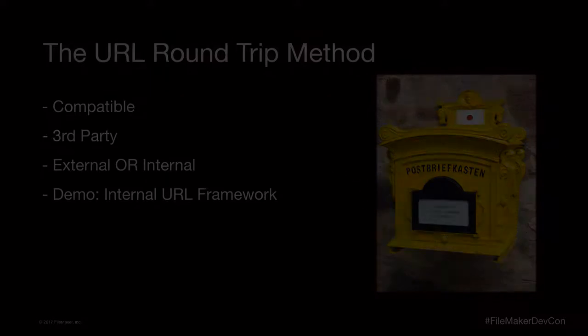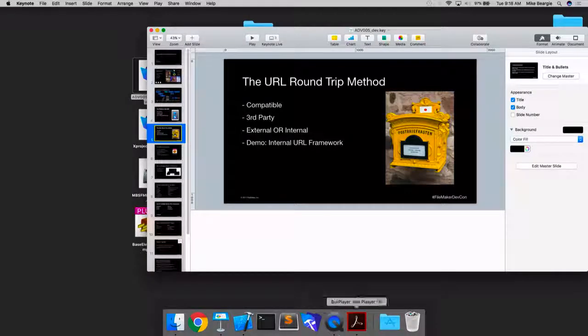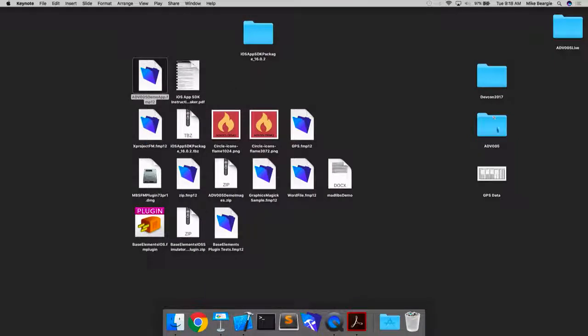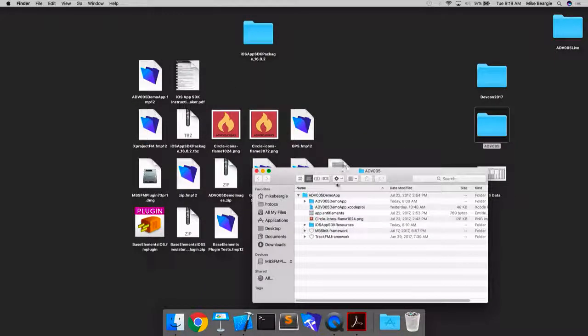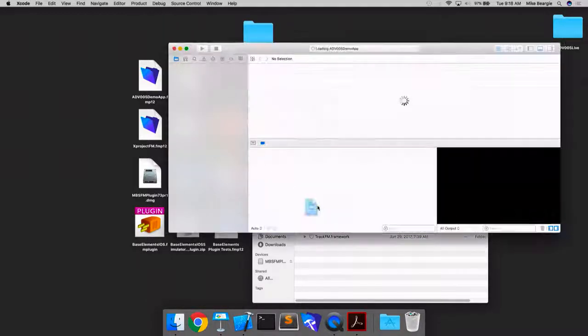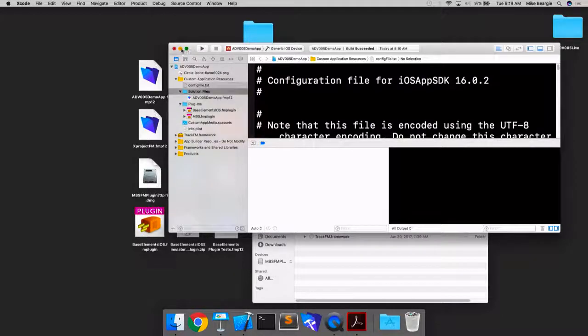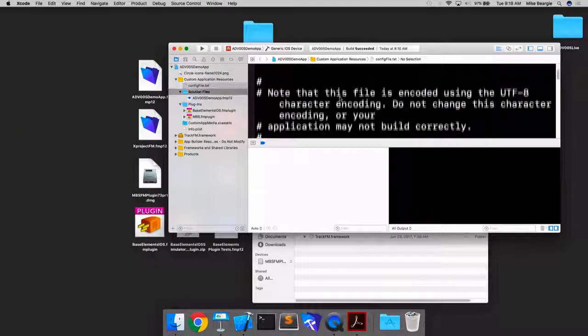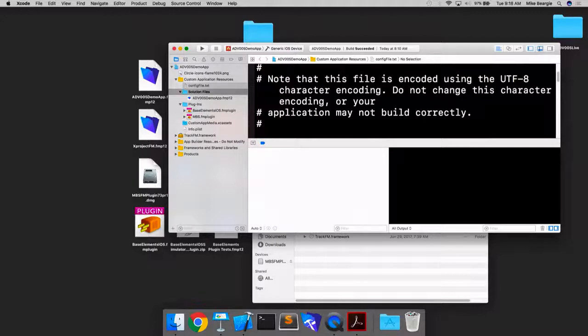So I'm actually going to demonstrate this internal URL framework with that Track FM framework that we just used. So back into Xcode. But this time I'm going to open a different file, from my testing one. Actually, I don't want this full screen. I haven't really done anything different at all on here.